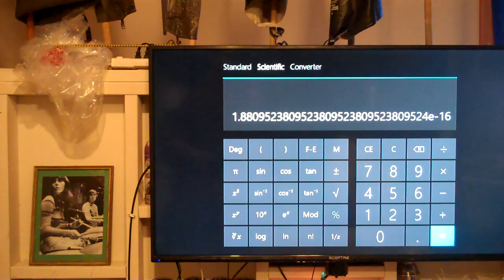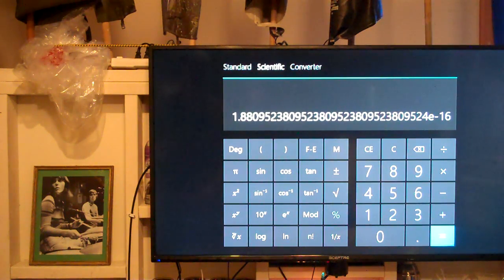That number looks strangely familiar. It looks like 1.8809523809523 blah blah blah times 10 to the negative 16 power, which is pretty much what we got. But I want to use an old-fashioned pointer here, if I can find it, to show you there's something going on. Remember, we're dealing with a fraction, and a fraction's a rational number. And that means that its decimal equivalent will either terminate or start repeating. So let's take a look.